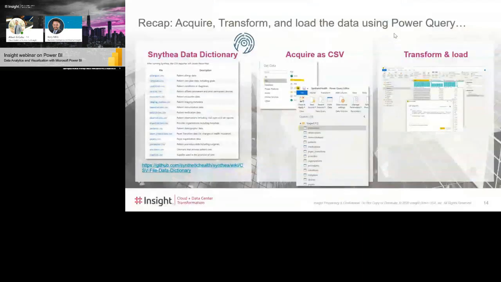So just to recap, okay, we pulled the data from the synthetic data repository, right? And there's a link there, and we'll provide that at the end in our email and on the YouTube site. We acquired the data using the connectors that are available. There's a lot of them. I just use CSV, but just about anything under the sun for the most part. Once you've acquired that data, you're going to want to transform it and build out your fact and dimension tables. If you haven't, definitely look into those, how they're defined, but that is the best way to utilize all the best from Power BI.